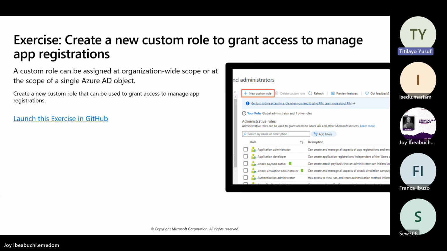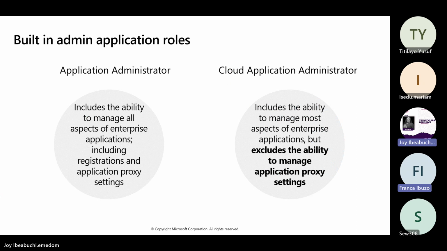In a nutshell, we have to create a custom application role for each user. Exactly. So you can even see the next exercise is asking you to create a new custom role. Sorry, before you go on to that, can you explain the difference between the application administrator and the cloud application administrator? To be honest with you, this is not cast in stone, because you have multiple types of administrator role.